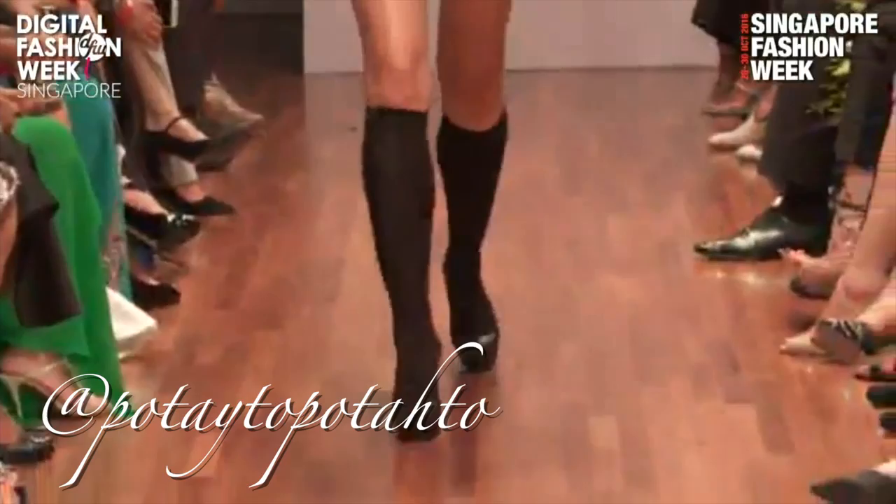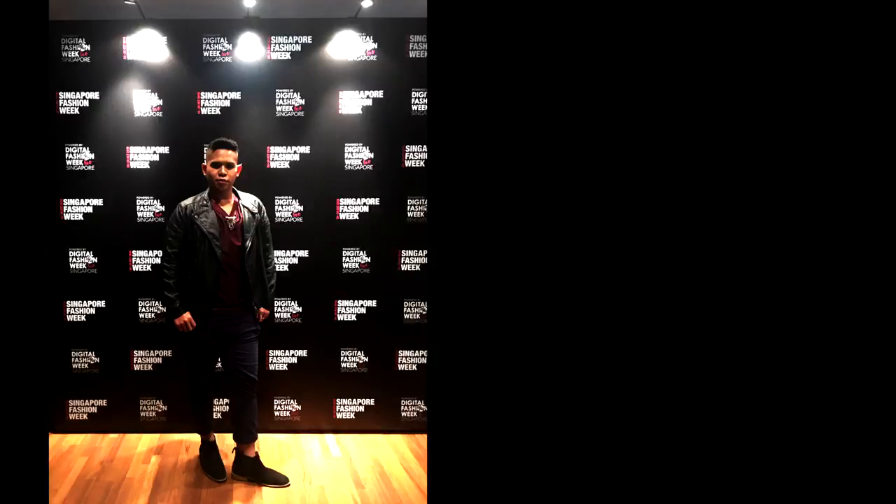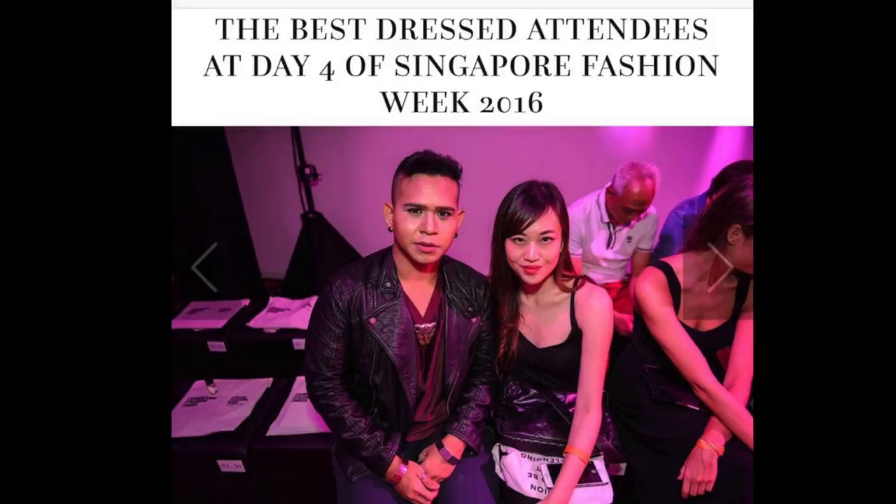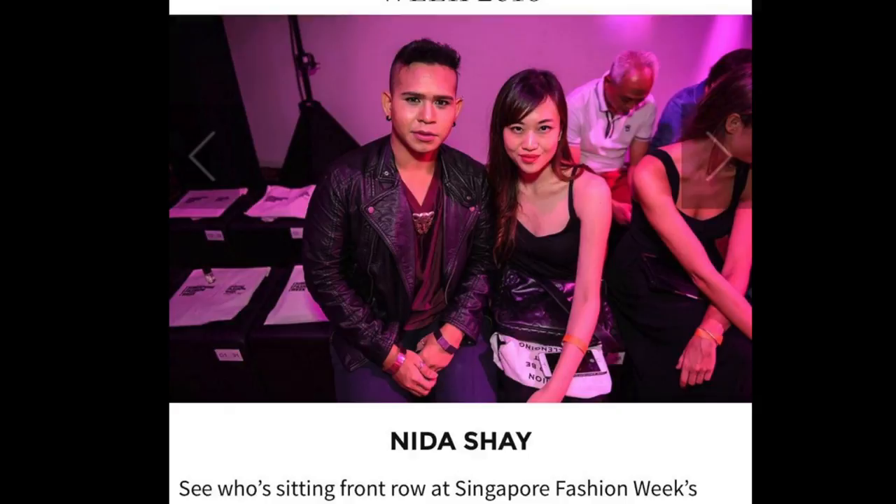Don't forget to follow her. What I wore was a maroon t-shirt from H&M as well as a leather jacket from H&M. The trousers were from Factory, so were the pants. And the shoes were from Topman. Harper's Bazaar Singapore awarded us as the top 10 best-dressed attendees of day 4 of Singapore Fashion Week, and I'm so happy to make it on that list with the rest of the fashionistas.